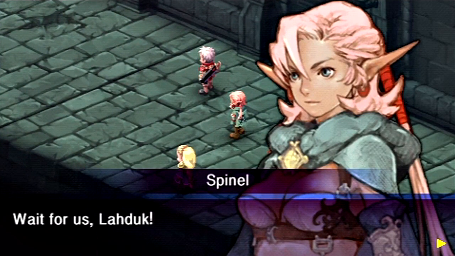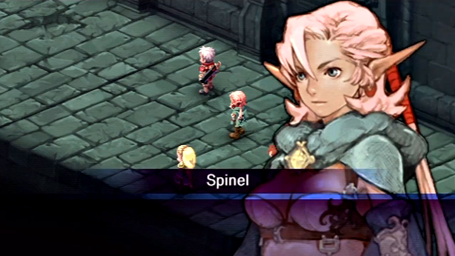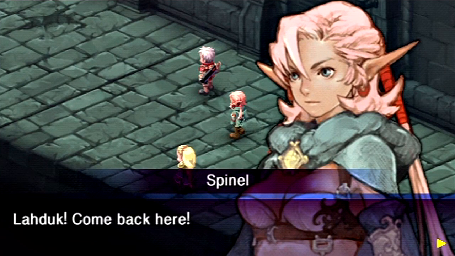Wait for us, Lahduk! We need to work as a team, Lahduk. Don't go off on your own. Well, it's kind of late for that. It's dangerous, Lahduk, to go alone. Come back here!